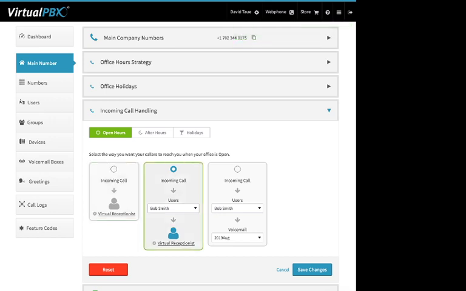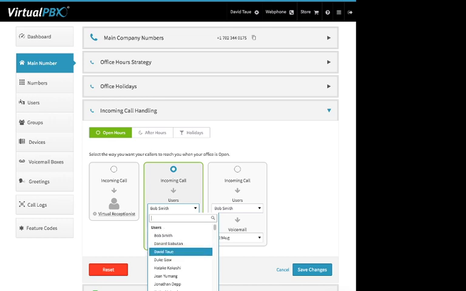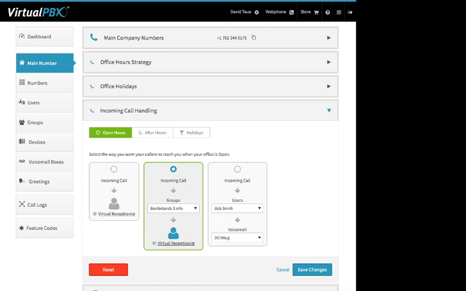All right. This next option here, call comes in, I'm offering it to Bob, and then it goes to virtual receptionist. I can change the user. I can change it to a ring group or a queue. I can even change it to a device. Typically, the most common thing is usually offered to a group or a particular user. But basically what it is, you're giving a staff member an opportunity to answer the call first. If they're not able to pick up that call, then it goes to virtual receptionist, so that inbound caller could then select a menu option or an extension and speak to someone that way.